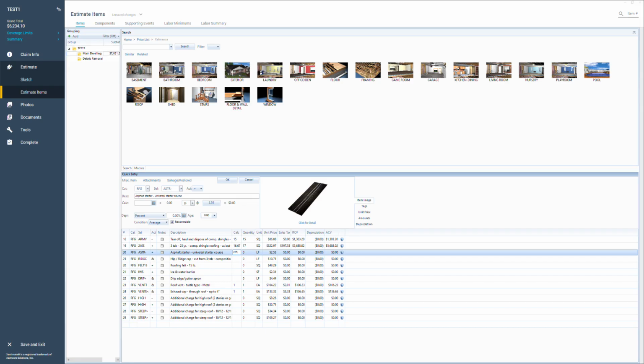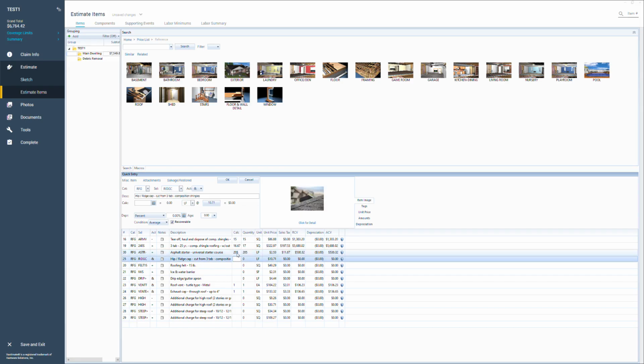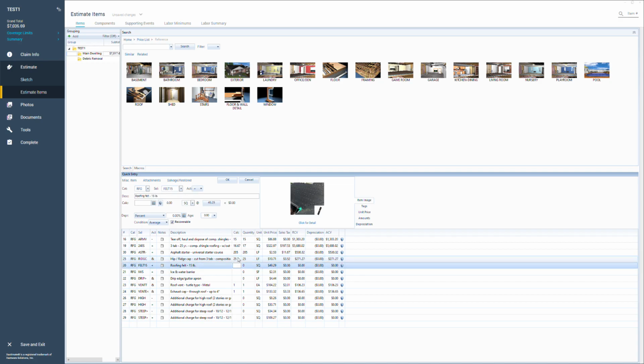I'm saying that the starter is going to go all around. So that's the number I'm going to use, and it's up to you how you follow the manufacturer's installation guide. If you don't, then you just want to make sure that you use the correct number to put it along the eaves. But if you are following the guide, then that's my recommendation, and that's what I'm going to use. For ridge caps, 25, felt, these are just numbers I'm throwing in. It's not accurate. I would follow what's written on the EagleView or roof report.